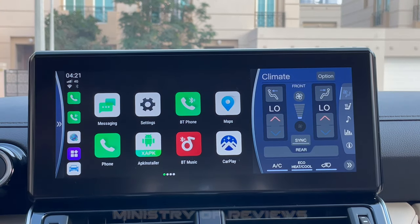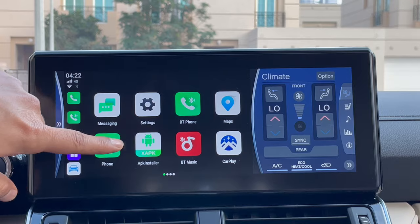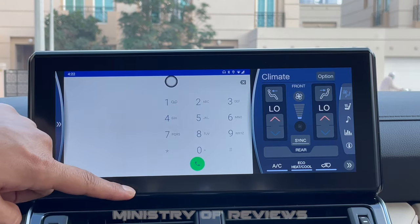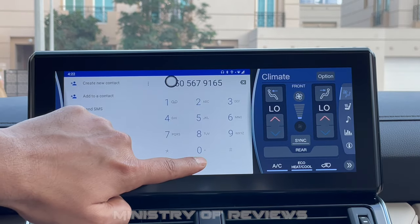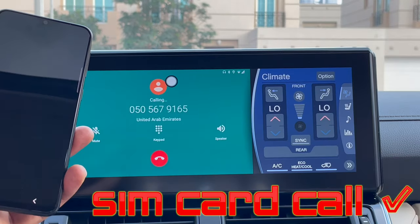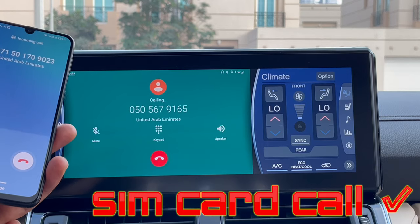So one of the great things about this device is that you can insert a SIM card to use the device to make phone calls or even use the data of the SIM to browse internet. Now, if you remember, we inserted a SIM card. What we will do is test it by making a phone call. I've dialed my other number. Let's see if it connects. There you go. So the SIM card is working perfectly fine.